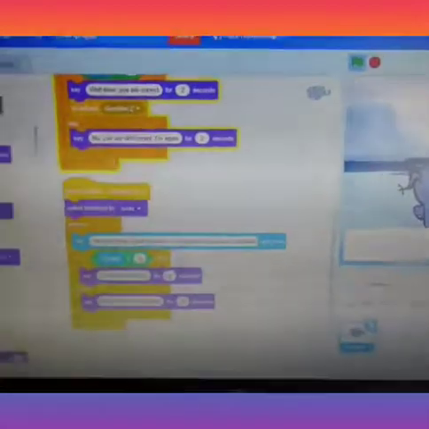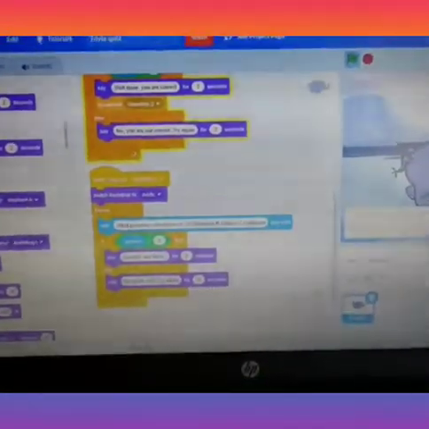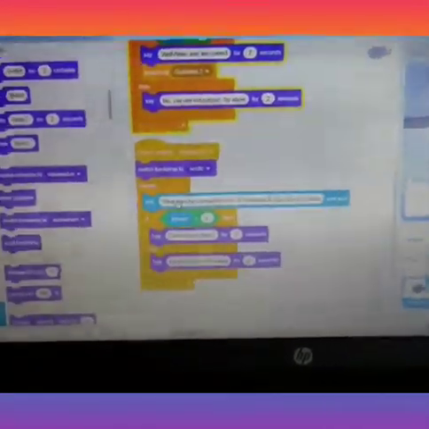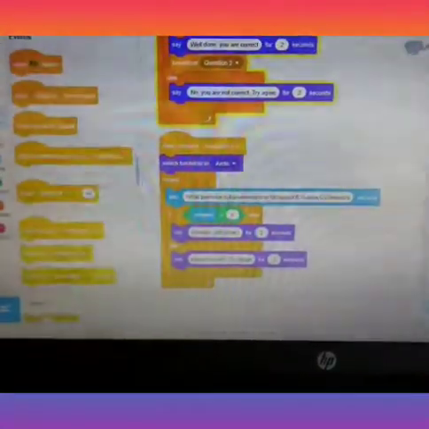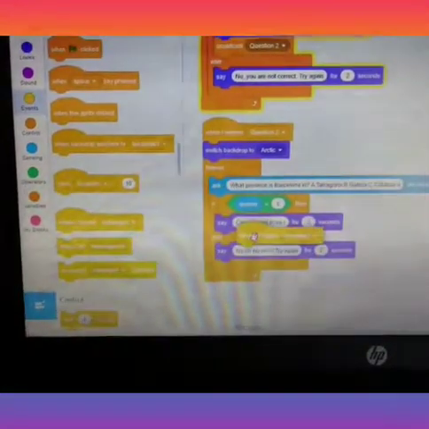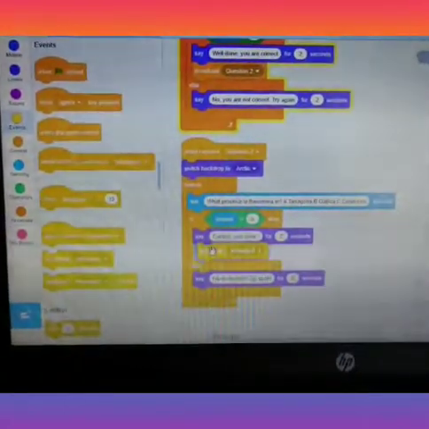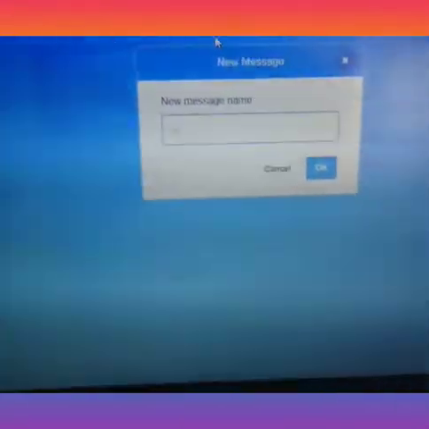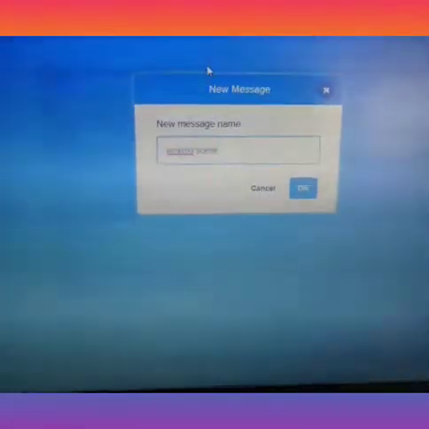Okay, so let's pretend we're on our last question, and so therefore we want to do the winning scene. So we'll do this on question 2. We need to go to the events, and we want to go to broadcast and we put that underneath where it says the correct answer. And I want to put a new message because we're going to do winning scene. This is for the last part.